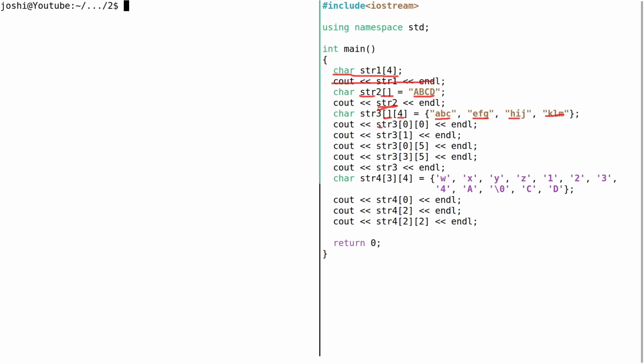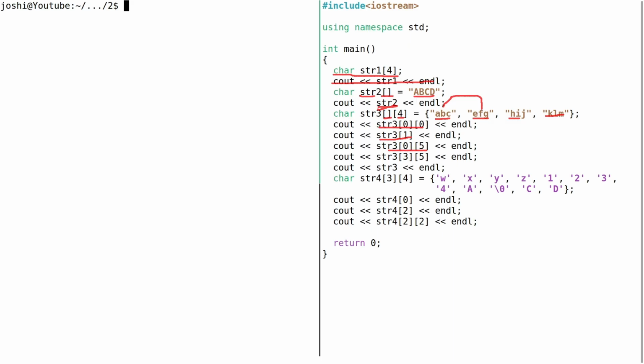So in response to str3[0][0], it should print lowercase a. In this case str3[1], so this is string number 0, string number 1, it is supposed to print EFG and then the new line. In this case str3[0][5].